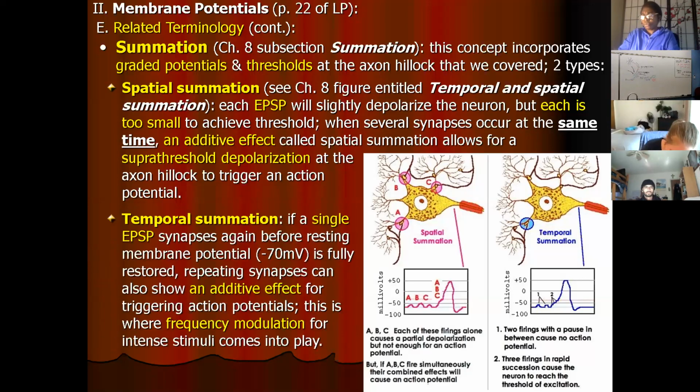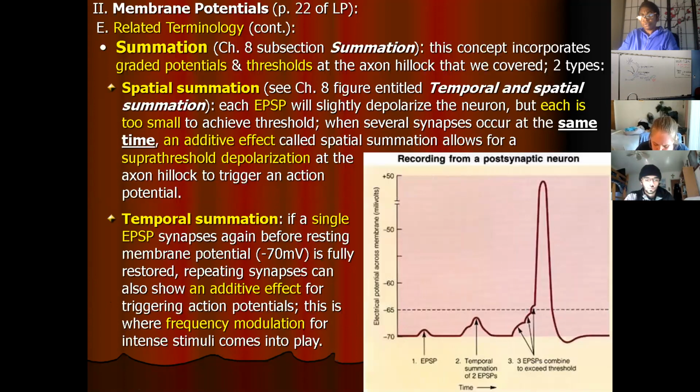Second diamond, just write one synapse. First diamond, many synapses. Second diamond, one synapse, but it's firing over and over and over again. And it can stepwise help the cell get to threshold by its axon hillock. And with this one, this is where this concept of frequency modulation comes into play. This single synapse has got to fire again and again to get this postsynaptic cell to threshold. Okay.